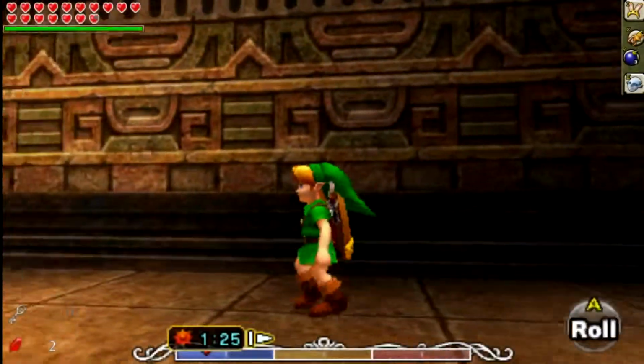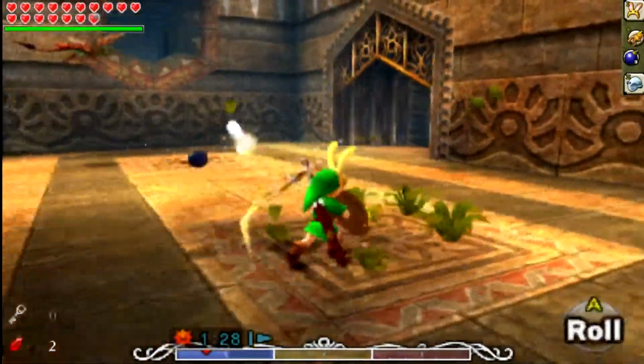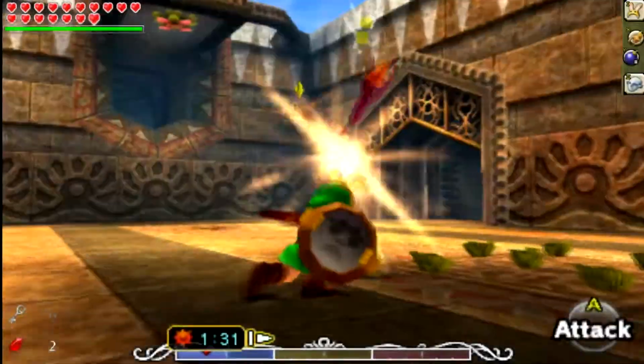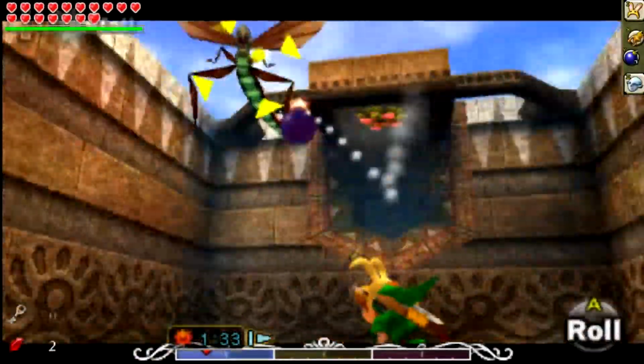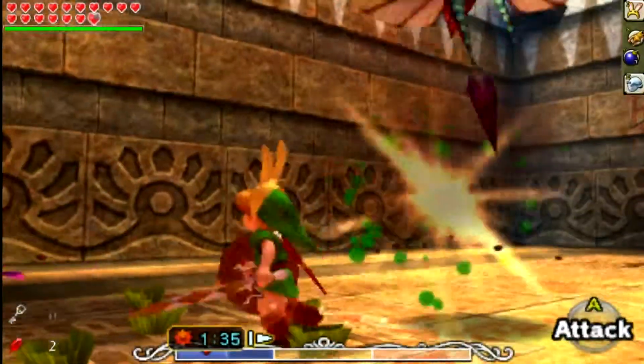Back to Young Link. Get the bunny hood so we can run faster. We have opened this area. I keep forgetting that I put my arrows in the... Well, actually, it took off my arrows completely. Ow.